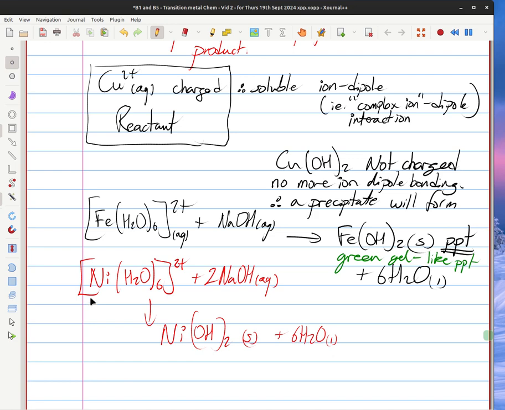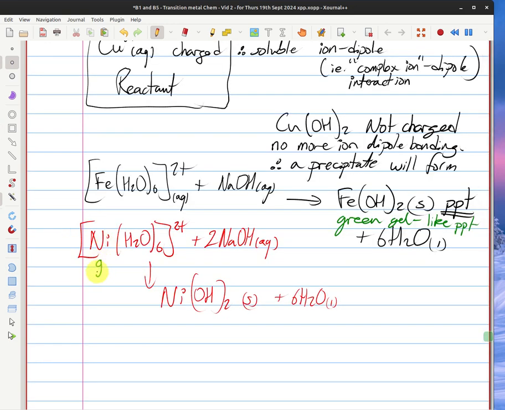So this nickel one is, I think, a green color, isn't it? It's a green solution. It's dissolved, so it's transparent. You can see through it. It's just a green see-through liquid. And nickel hydroxide, oh crikey, what color is that? I've forgotten. Is it a green solid? I'll have to check that one actually, but okay. The point is, once again, a precipitate had formed.